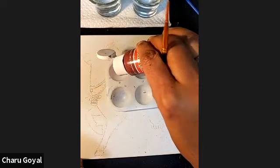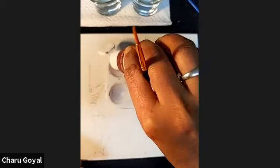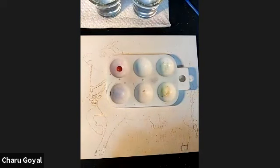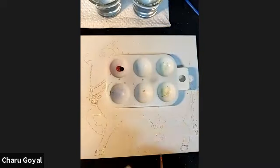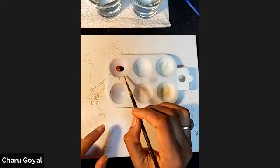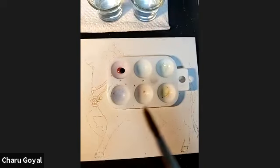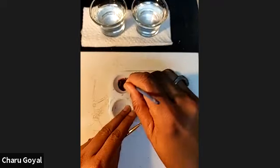I'm taking this one of my brown color here. Some colors are in tube. Acrylic colors are more water-based colors. So those colors which are in tube, those are very dense colors and you need more water with them. With these colors, you do need water, but not as much as you need with tube colors. So I mixed one drop of brown and one drop of my black here. I'm taking one drop of water and mixing these two colors together.